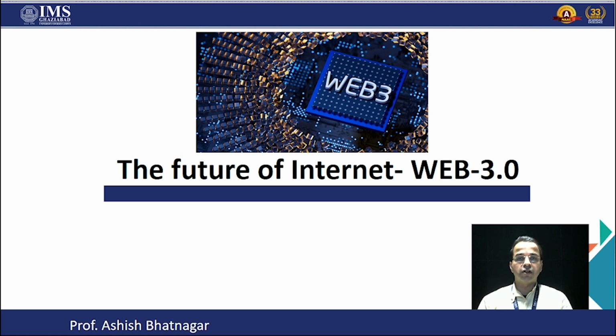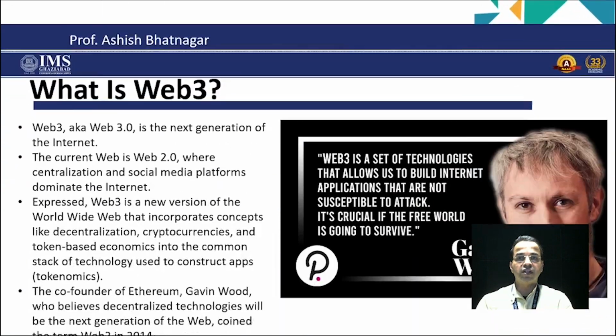Today I would like to demonstrate the topic on the future of the Internet, Web 3.0. As you know, the meaning of Web is what? Web is nothing. It is totally based on the Internet concept. As we have discussed, this is the third generation of the Internet. So let us explain the idea.